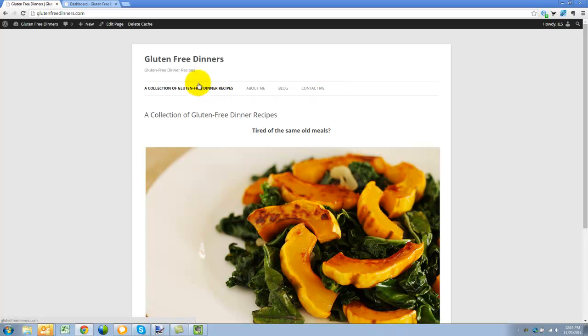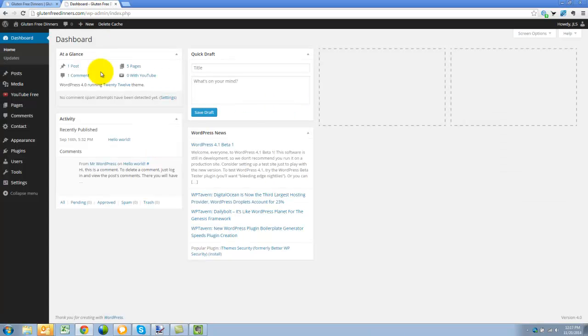Now, what we want to do here is kind of talk about the concept of having some things show up in this menu, but freeing ourselves so that we can create pages like landing pages or squeeze pages or sales pages or whatever, test pages, you name it. Pages that for whatever reason, we don't want them to be up here in the menu. We don't want people to be able to see them. And so that's kind of what we're going to be working on. And the way we do that is with a custom menu.